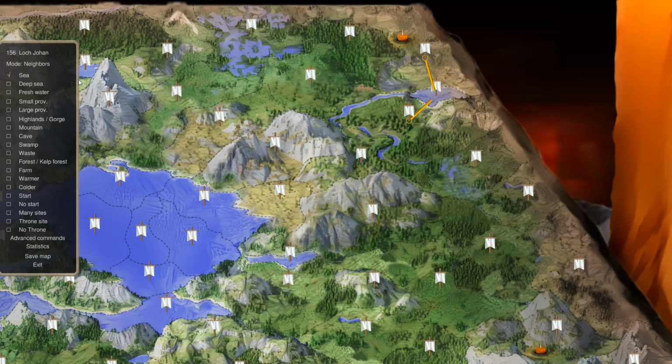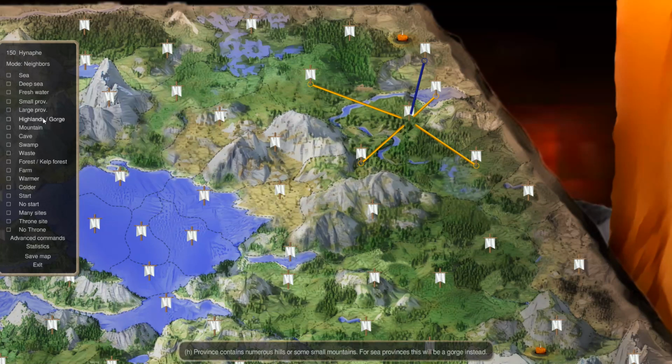Loch Johan. And then these can be, yeah, this actually is a highland. No, I think we're going to keep this as plains. It's kind of a lot of things, but I think we're going to keep it as plains, just for mobility reasons.